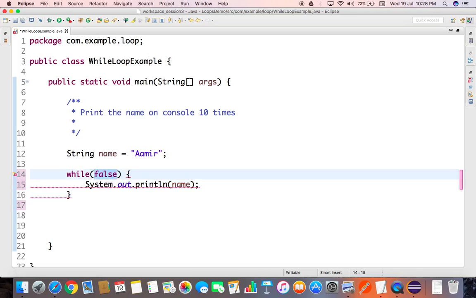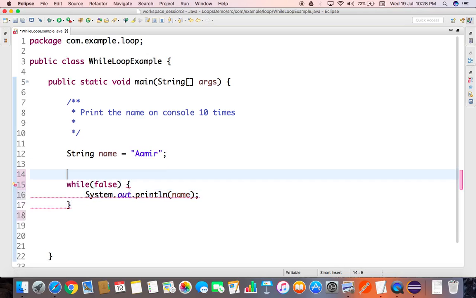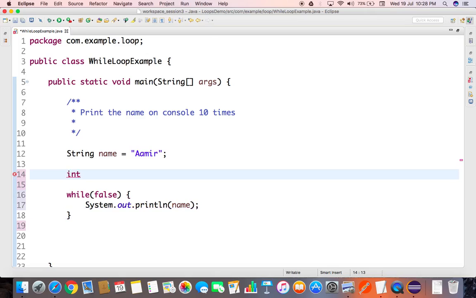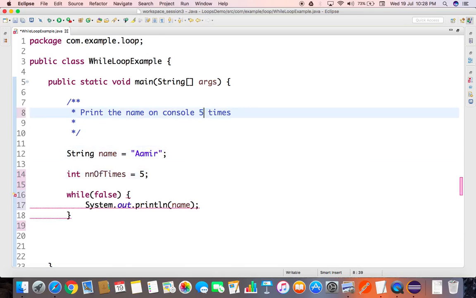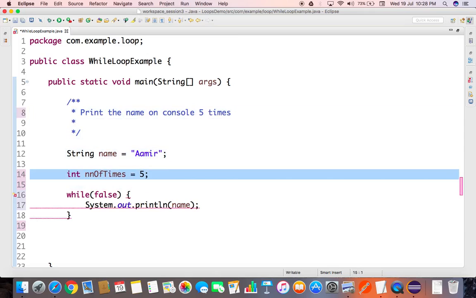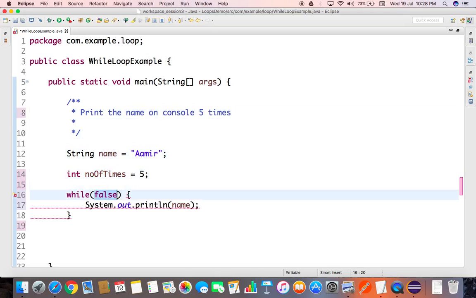So let me tell you, I can put an integer value whose name is numberOfTimes equal to 5. For example, I'm going to print the value 5 times. This is the requirement. So I need to write certain logic over here which is going to be true all the time, but it should be true only 5 times.